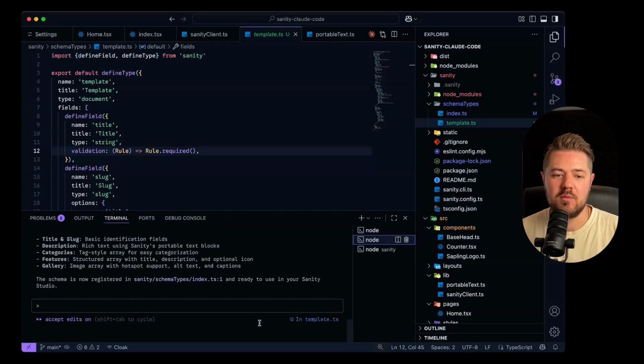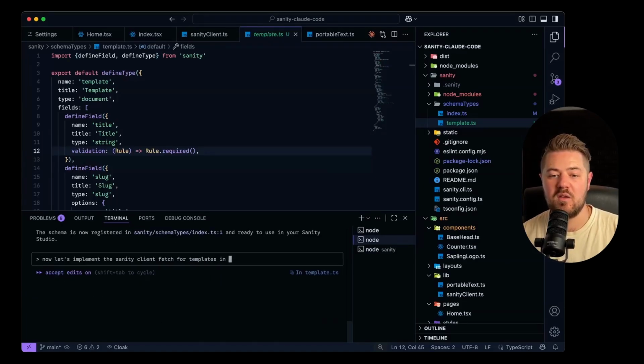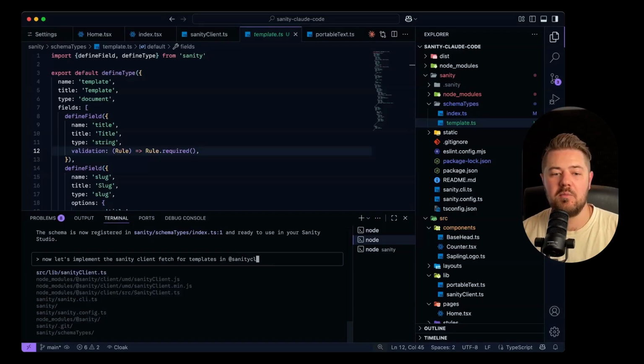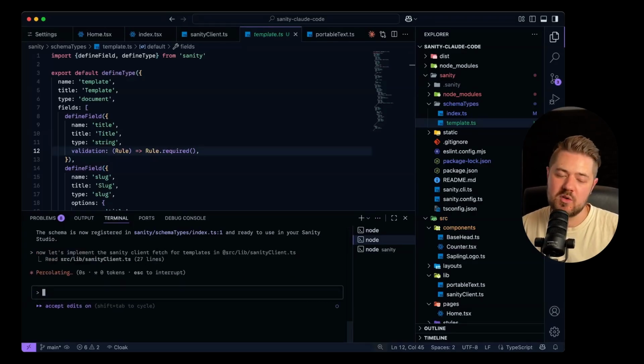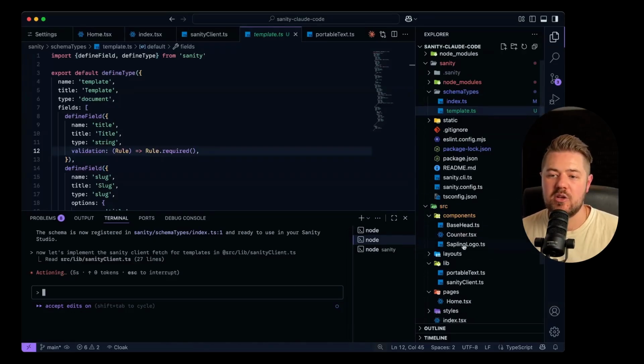Now let's go back to Claude. We're going to say, now let's implement the Sanity client fetch for templates and we're going to say in Sanity client. So we're going to reference our Sanity client file that handles the Sanity connection, right?